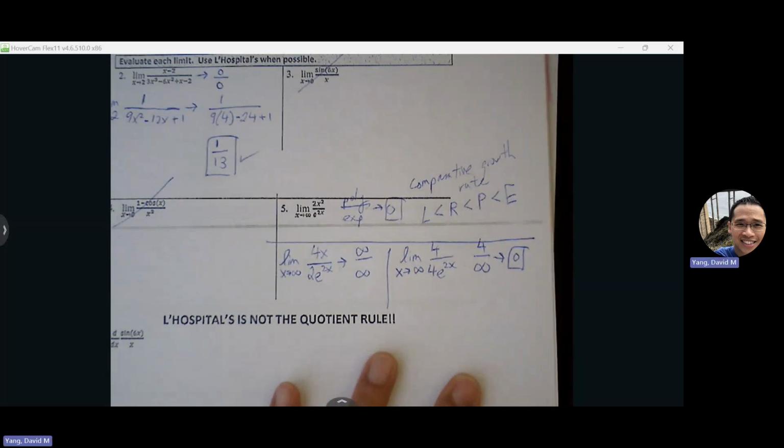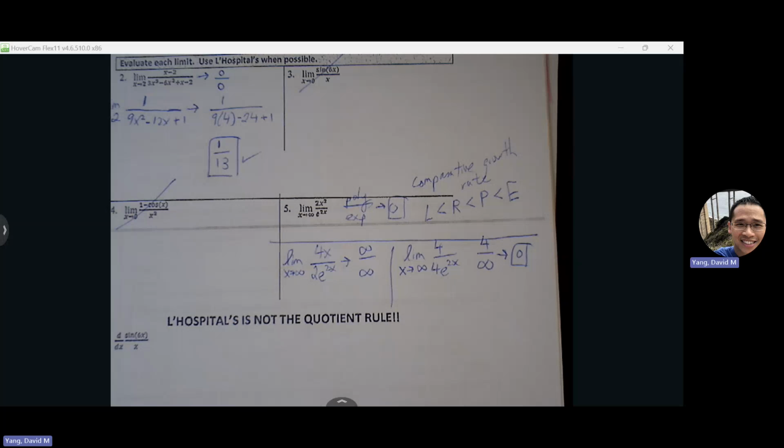So my suggestion is, if we see infinity, let's go through the older method. It's just faster, more efficient. But if we get 0 over 0, then let's explore the possibility of L'Hopital's rule, because that can be a more efficient way than going through all the factoring and cleanup steps that we've learned before.